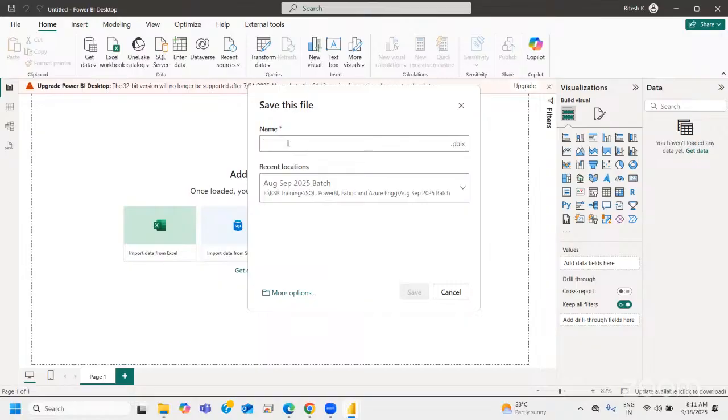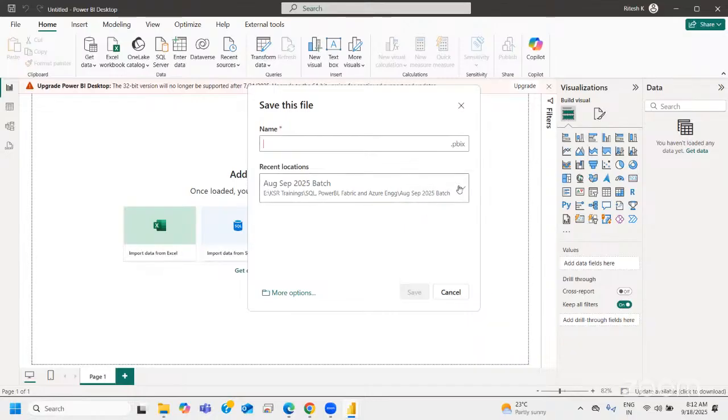Similarly, for Power BI Desktop, whatever visualization or report building you're working on, that file gets stored as .pbix. We'll discuss it further in later sessions, but the extension for Power BI files is .pbix. And it will ask you where you want to store it.